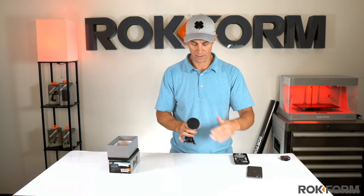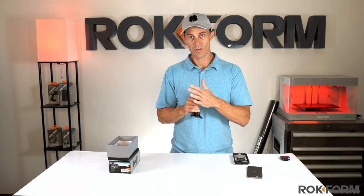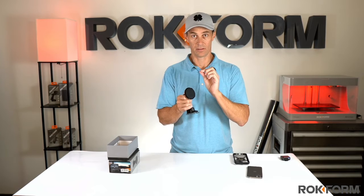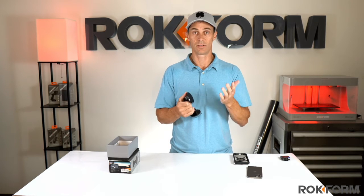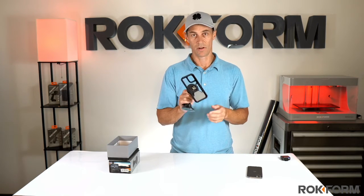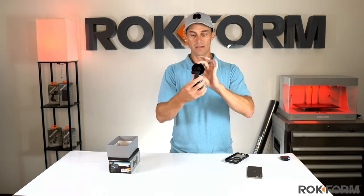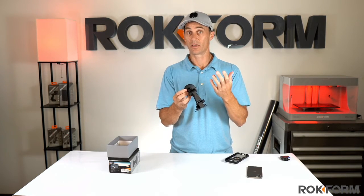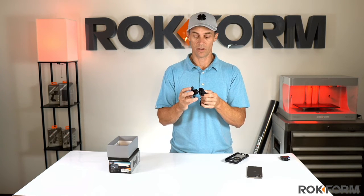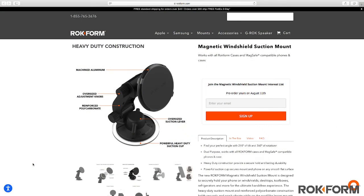One of the reasons is we have this extra-grippy face. It's extra thin so that the distance between the grip and the magnet is less than half a millimeter, so you get the maximum amount of magnetic force, which means your phone is not going to come off. It's also got a nice tactile feel. This head is made out of all CNC machined aluminum and it's got a UV-resistant anodized coating, so it's not going to turn brown in your car — it's not going to look weird after a year; it's still going to look great. It blends in with the rest of your car because it's all black.